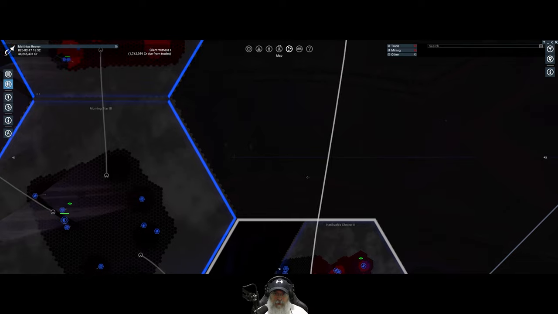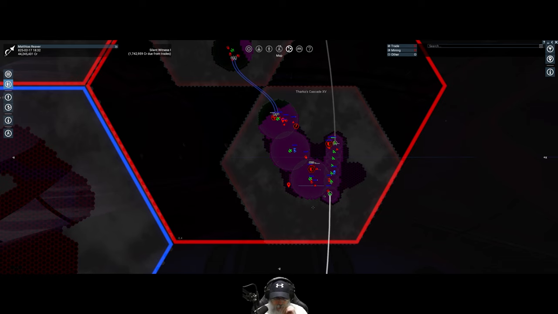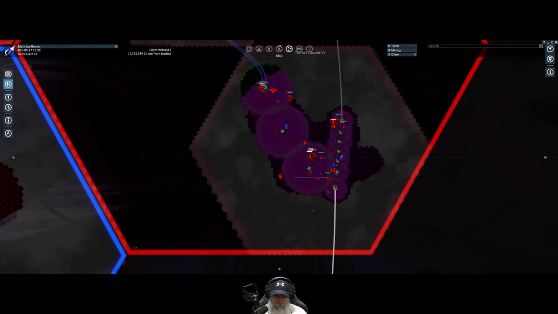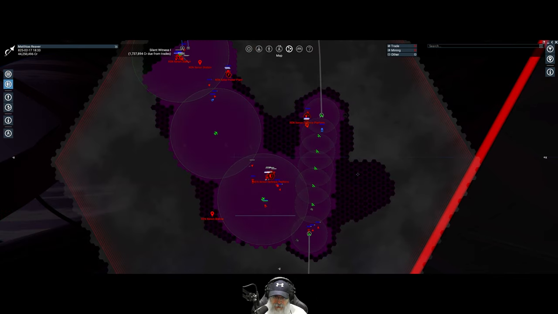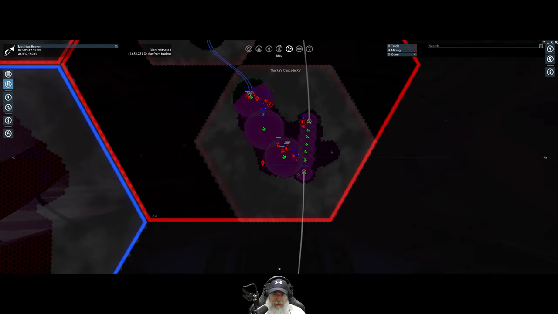I considered actually going into Tharkus Cascade itself and blockading this system, but the problem with Tharkus Cascade 15 is that it's got a hazardous environment where basically your shields don't recharge, which would make fighting in there not good. The advantage of doing that, however, would be that this passage through here would essentially be safe for all ships to travel through. But I don't know, man. I have to think about that some more.